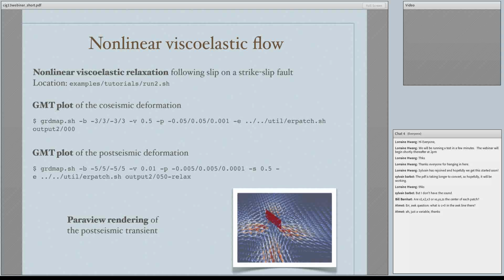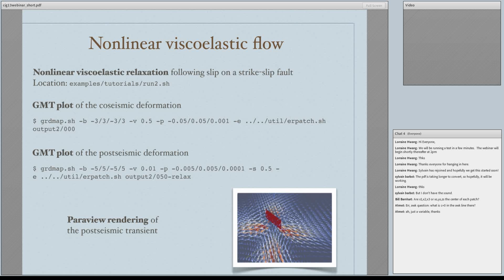So if you plot output 2,000, that plots the coseismic deformation, because that's the 0 time step. If you want to plot only the viscoelastic part of the deformation, or the postseismic part, then you have these indices of time followed by dash relax, and that plots only the postseismic contribution.